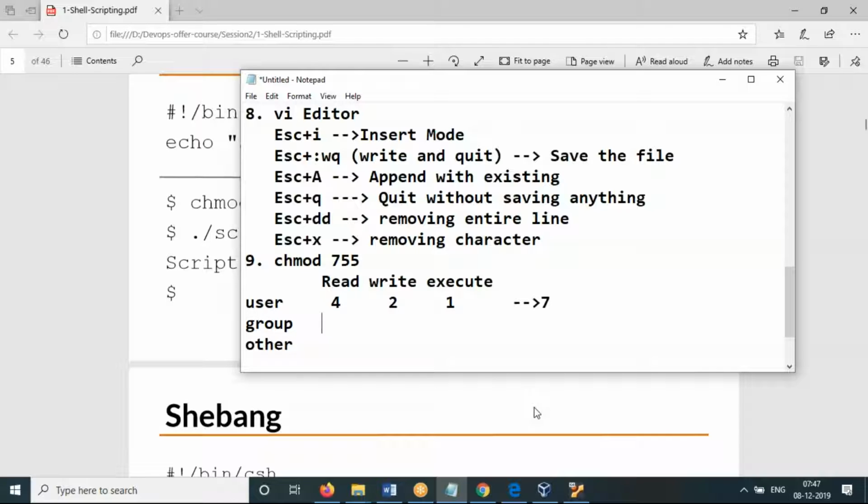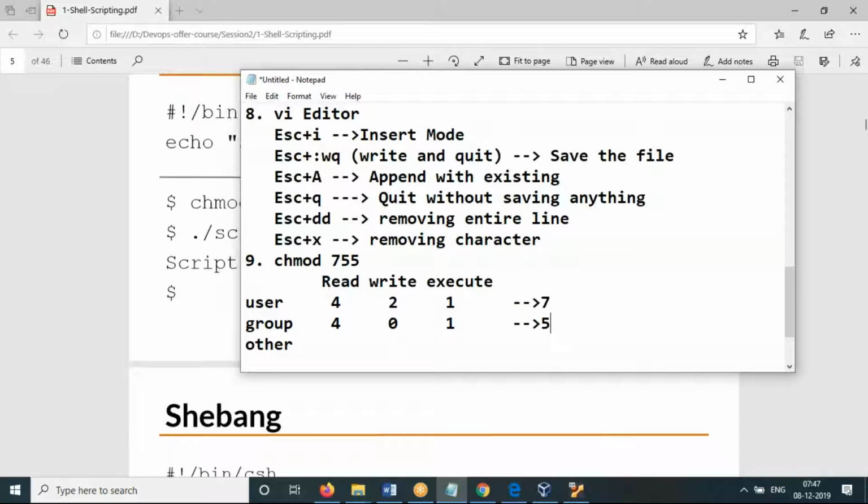So 7 means the user can read, write, and execute. Then the group can read, which is 4, and 755. He cannot write anything, and he can execute, because that is a 5. If it were 7, he could write also.